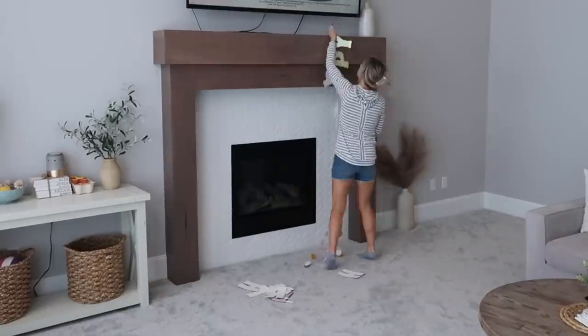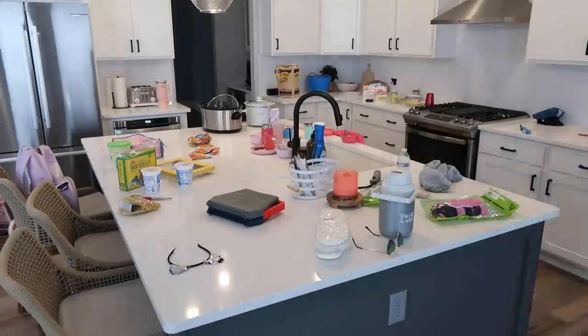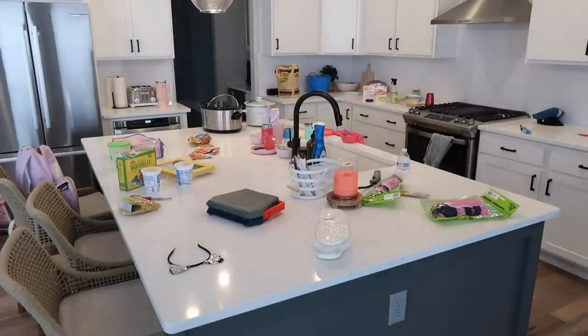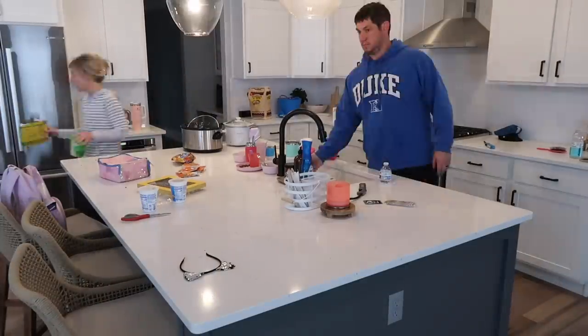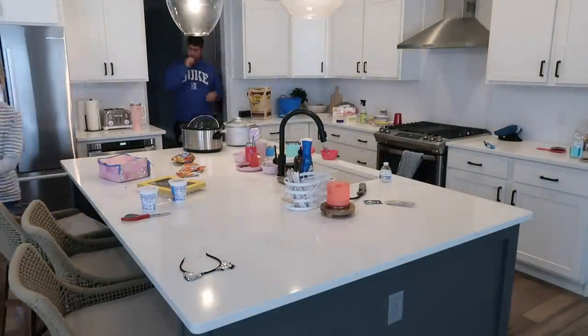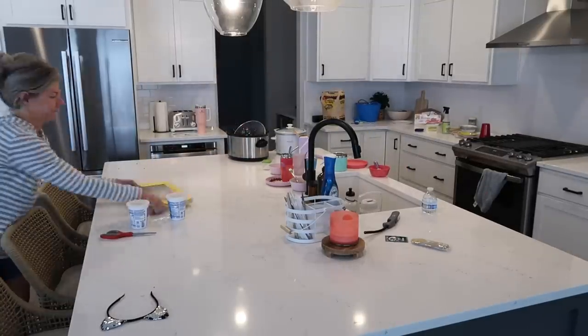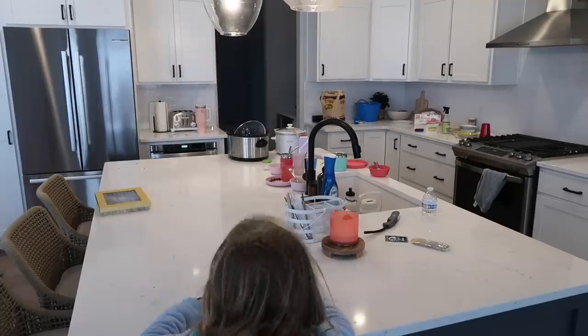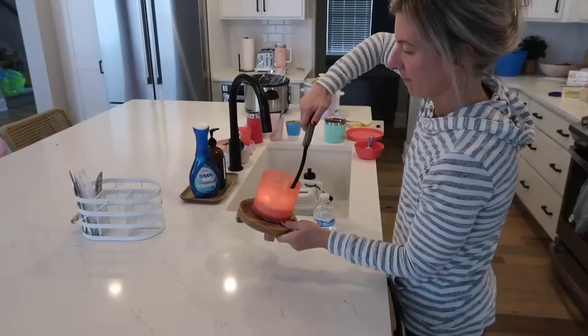I'm also sharing with you a cleaning hack. So this was something I had come across and I finally gave it a try, and I was pretty shocked at the results. So I'll be sharing that, as well as a really cool Amazon purchase that I recently got that I'm kind of in love with, and something so simple that you can use in many rooms of your house. So that's what we're going to be doing today. I hope you're ready.